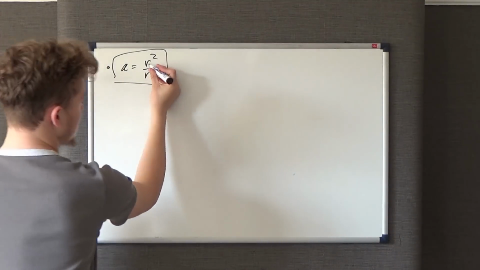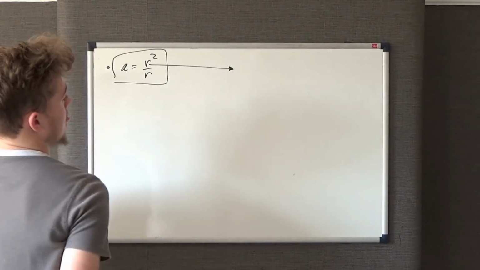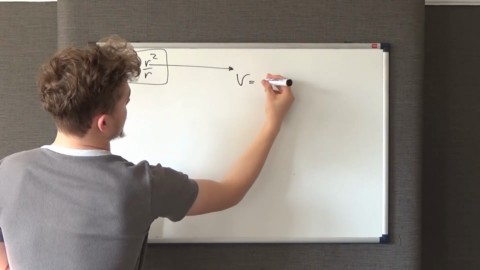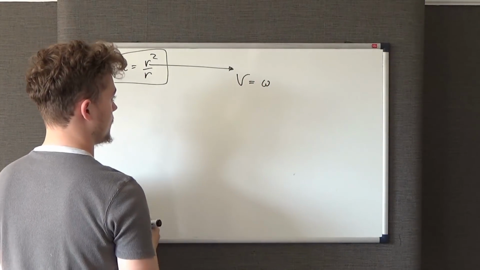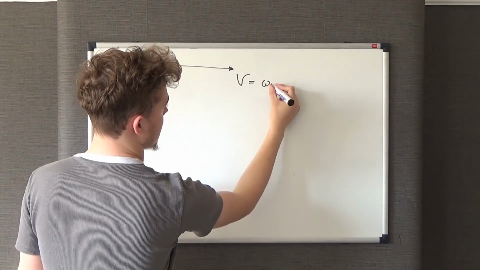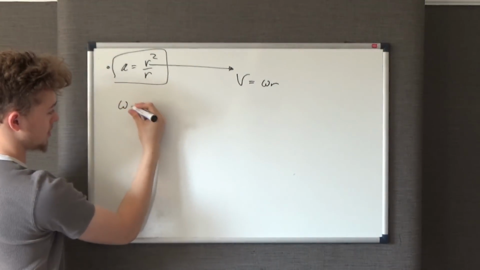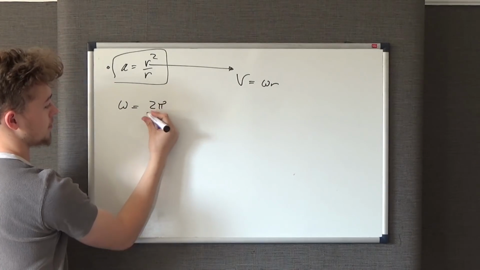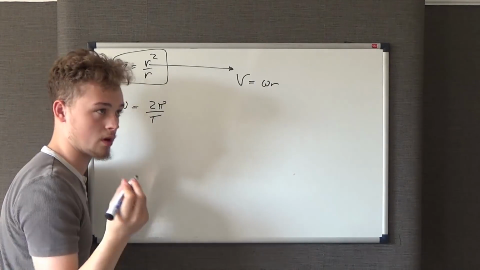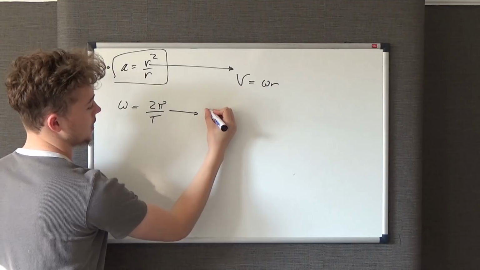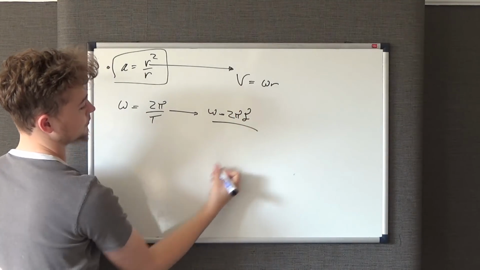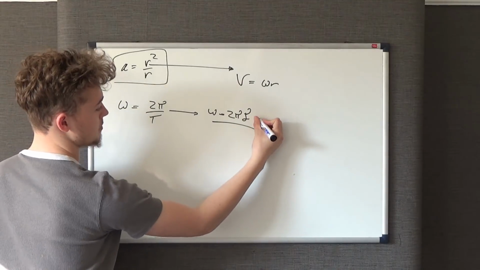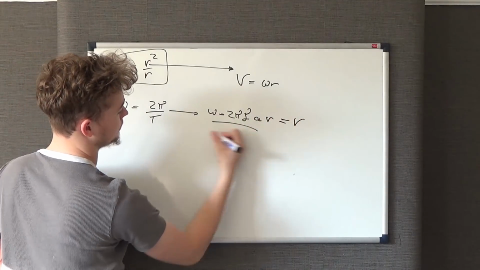Now this velocity is shown in the formula sheet as v = ωr, angular velocity times the radius, okay? The angular velocity is given by 2π over the time period, and as you know, the time period is one over the frequency. Therefore, the angular speed is also calculated as 2π times the frequency. And if you multiply that by the radius, you get the velocity.